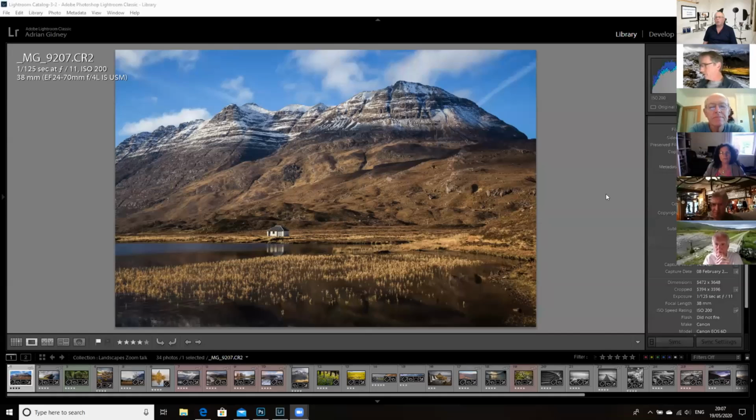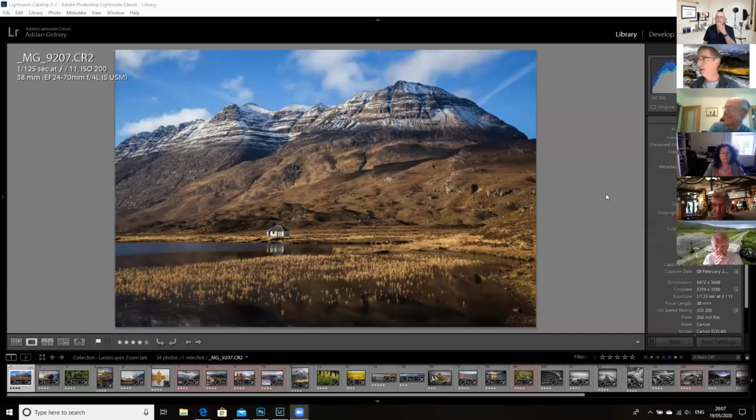The other thing people often ask is what's the best lens for landscape photography? And I've got some pictures, just to quickly whiz through different lenses and what you can do with them. So different lenses, I would say one of the most versatile lenses you can use is a kit lens or a 24-70.